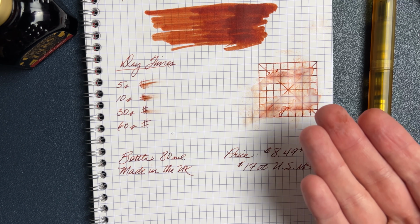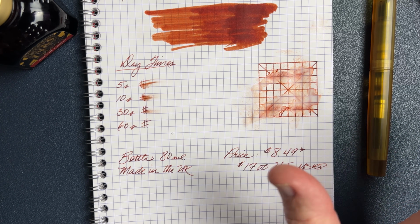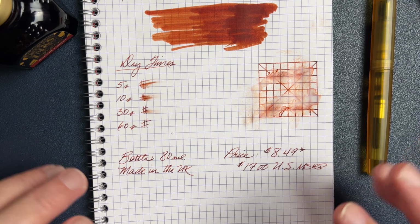But if you get to it fast enough, at least in this test, and that was a significant amount of distilled water, we can actually see what I wrote. So that's good news. It might be salvageable. No guarantee, but it might be that you will be able to read what you wrote if it gets wet.